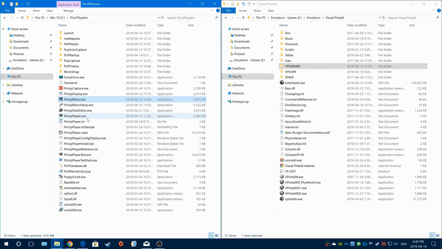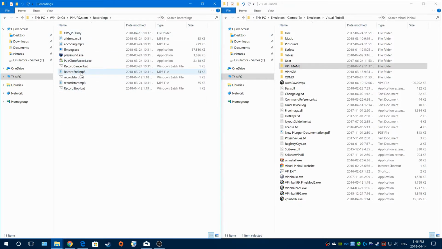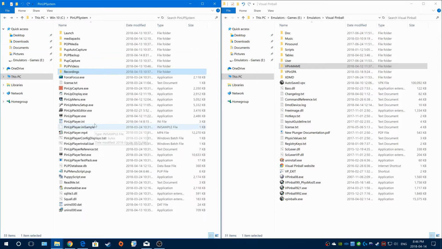Everyone's setup is different, and that's the only safe option to do. So for the video or the folders, you have your recordings folder. That's where, when Popper records display media within the front end, it saves it into this folder here and does the converting and then copies it over to where it needs to go. And these are all the scripts and everything it runs from there. So you guys don't need to be going in there to mess around with stuff.